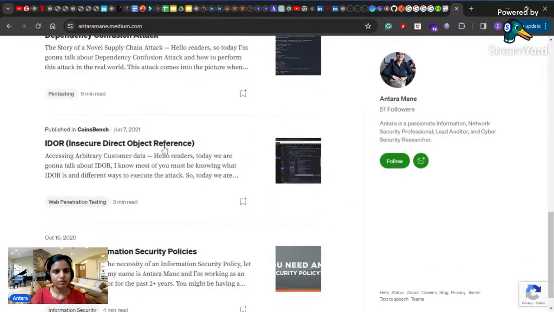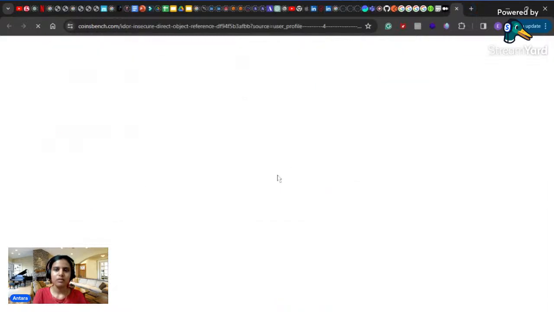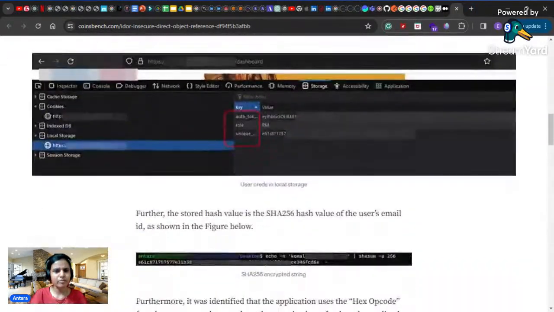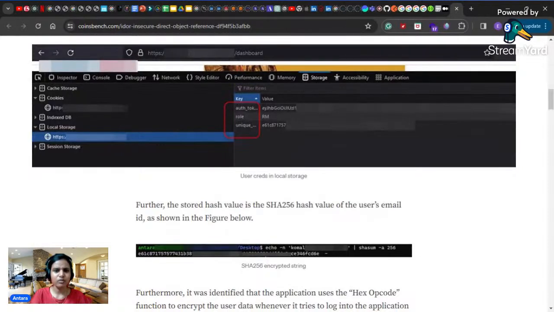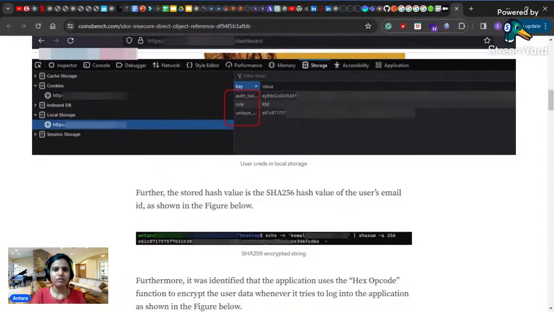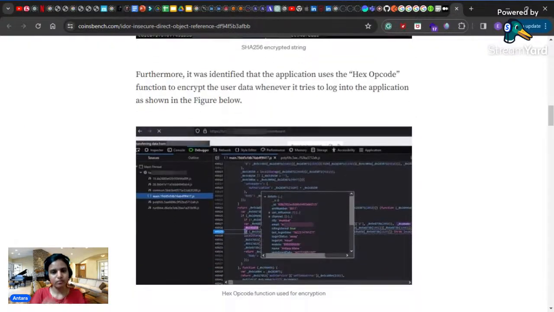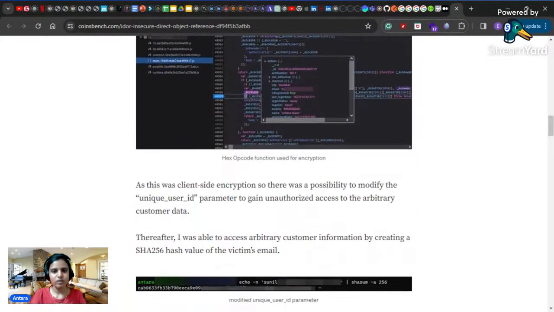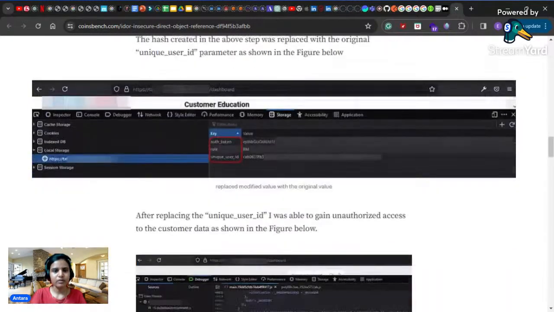And another one was this web application that also used client side encryption. The token and everything was exposed on the client side as well, with the help of which I was able to create another verification token for some other arbitrary user, and then with the help of that I was able to gain access to it, right? So this was also one pretty great example of it, right?